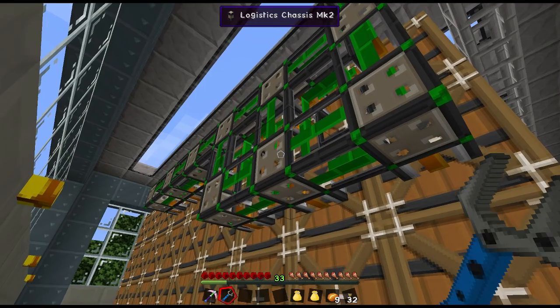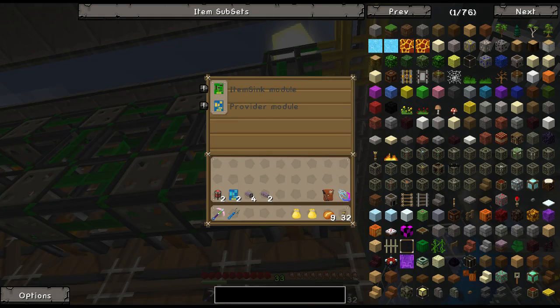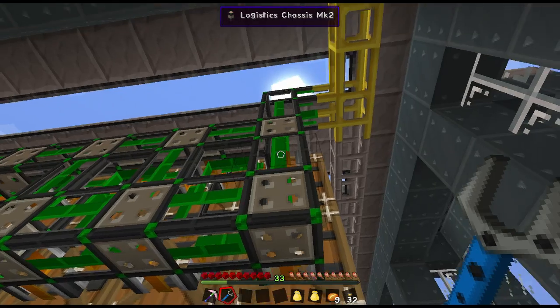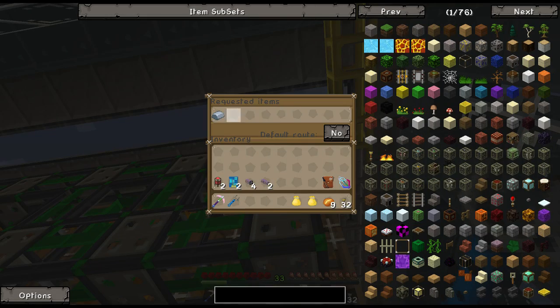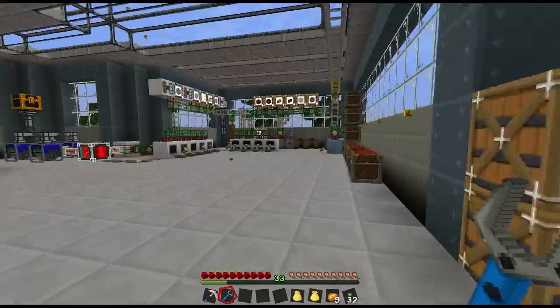Okay, so I put all these pipes in the right barrels now, and then configured the item sync modules for each one of the barrels. So this, for example, is set for the shiny ingot. This one is set for iron ingots, and so on and so on. So these 9 ingots are set up.